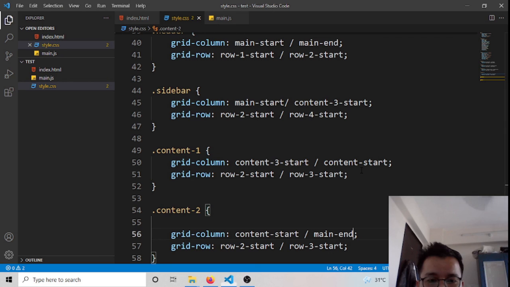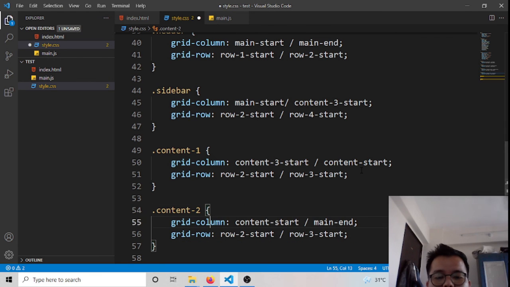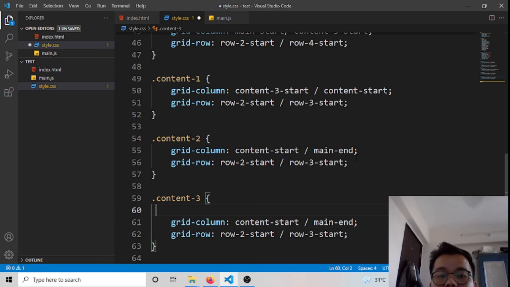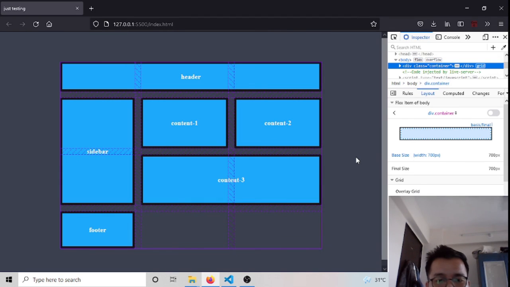Yeah, content 3, how would be the content 3 design? It would be content 3 start and row 3 start, and row 4 start would be considered as its end. And you can see here, yes, it's working fine.